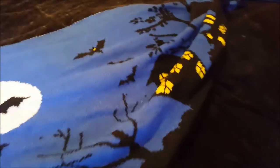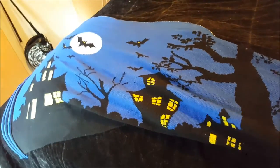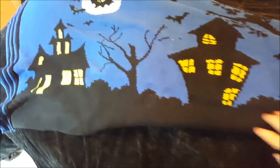It's like a hidden treasure that they had these gothy, Halloweeny kind of blankets there. And I'm really impressed with the detail in this one, probably more than the other ones, because this has actually got scenery on it. It's not just scales or a pattern. It's actual scenery, and you can tell right away what it is. There's no mistaking what it is. It is absolutely beautiful and the pride of my collection at the moment.